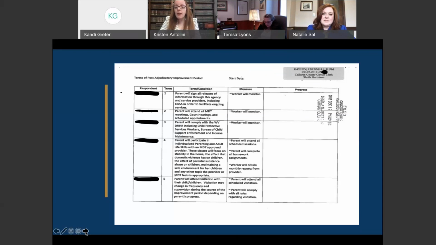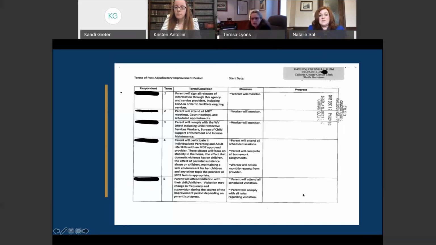But with that in mind, Natalie, what are some good terms and conditions for us to think about when formulating the improvement period requirements? Well, first of all, let me just circle around to putting these in writing. Whether you use this particular form, which I think is a very workable form to use, or some other form, it is critical that those be in writing. Part of the reason it's critical is because as the case moves on, issues will come up, things will change. It is important to keep our eye on the goals.